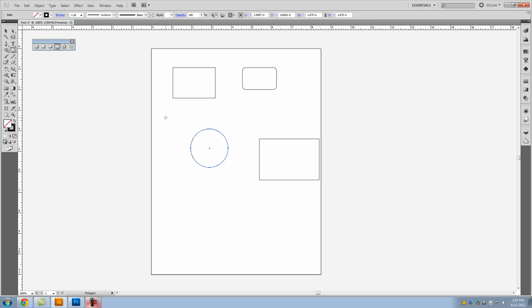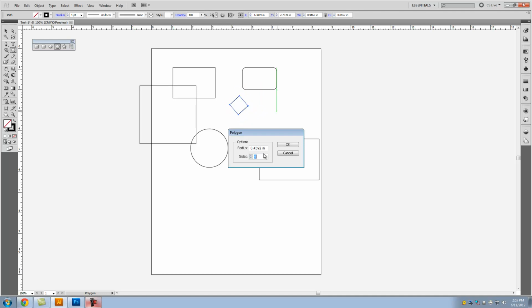Notice that when you use the polygon tool and you left click once, you can set the radius as well as the number of sides of your polygon. You can't do that when you click and drag. You only have that option if you simply click.